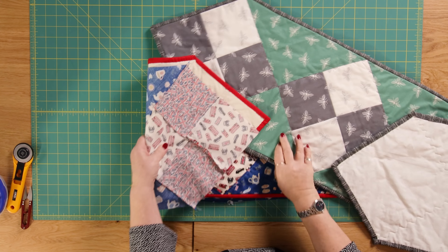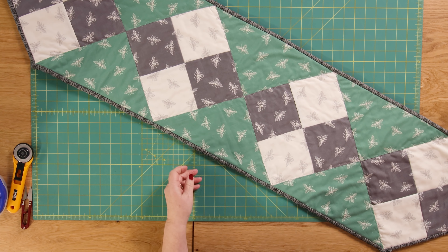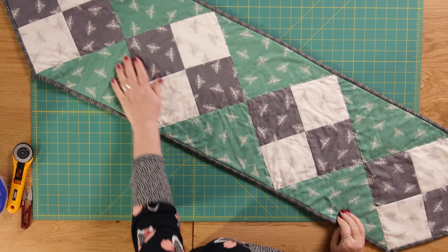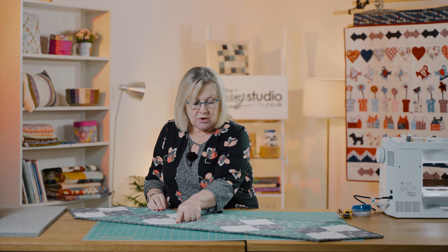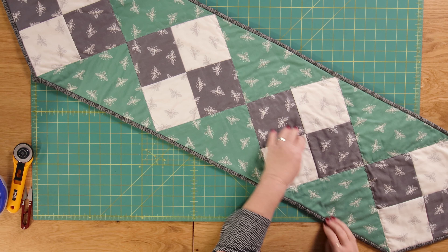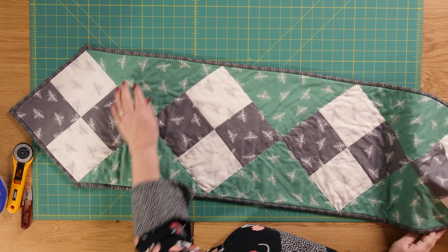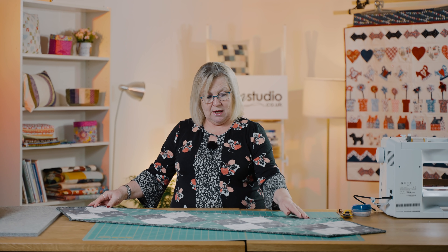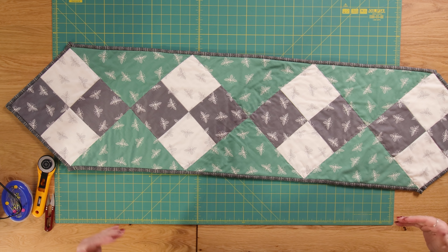So there's this one. I've made this one using our bee fabric, with my four patches in grey and white and my triangles in green. I did a big quilt in wavy line stitch straight down the long seams. I haven't done anything around the centre pieces because it's quite a small area — that's probably just enough quilting. Then I've put some binding on it, which is a mixture of greys and blacks. You can see that that is longer because we've got an extra four patch at the end. You could do it even longer, or put two side by side and make a bed runner. So as always, make it your own, have fun, and I look forward to seeing you here in the sewing studio next time.